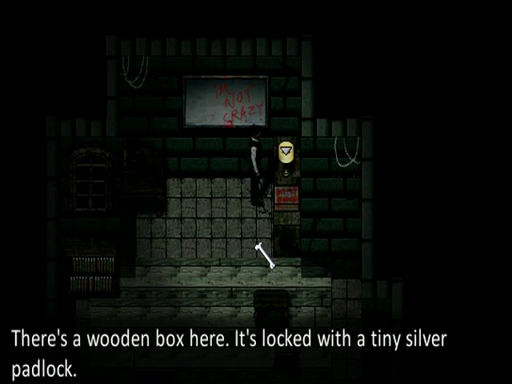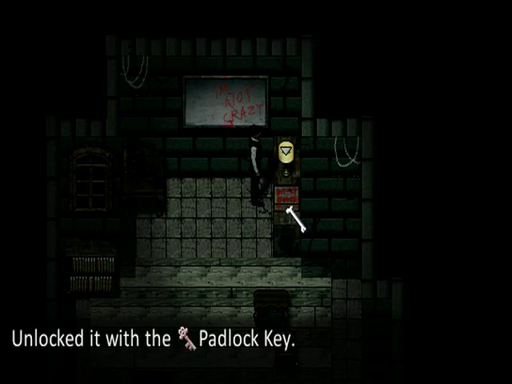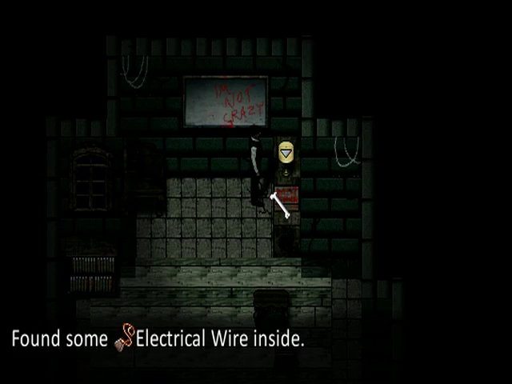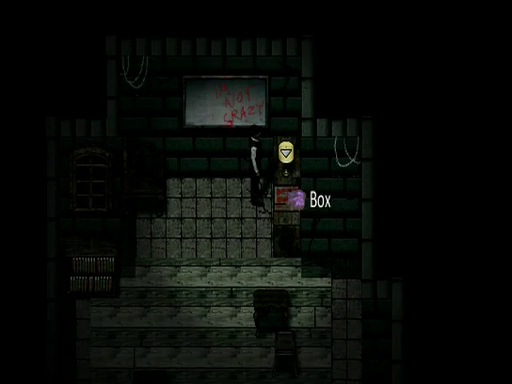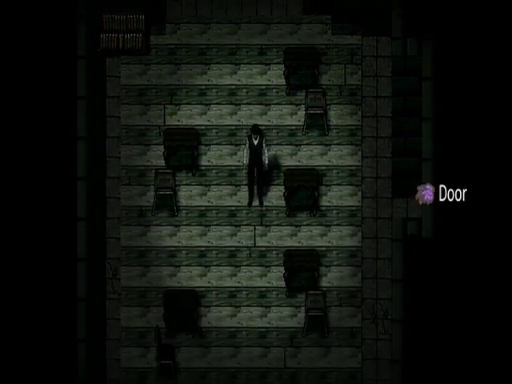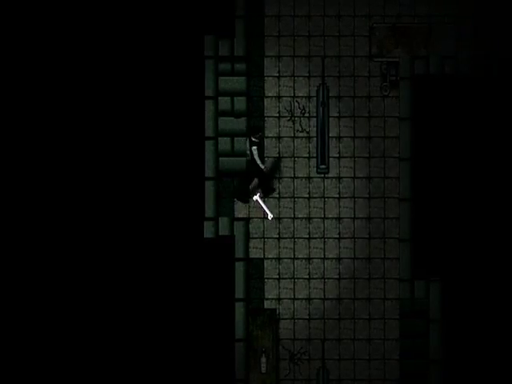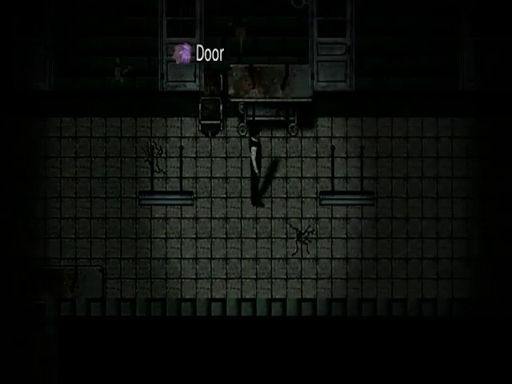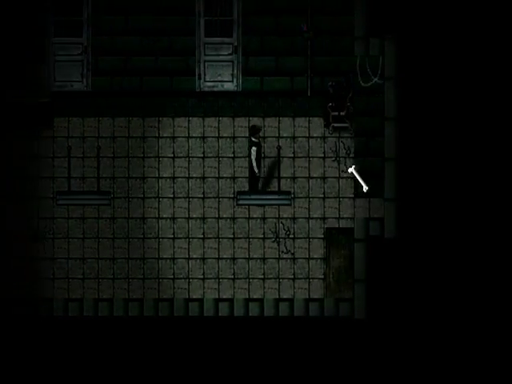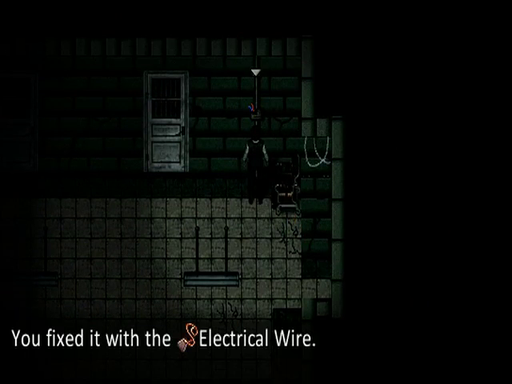Okay, over here. There's a wooden box, locked with a tiny silver padlock. Yes, I have it. I unlocked it with a padlock key. Find some electrical wire inside. Okay, nothing else. So I can try a way to open the door where these supposed monsters should be, because he locked them in one of these doors. Okay, so let's use the electrical wire here.